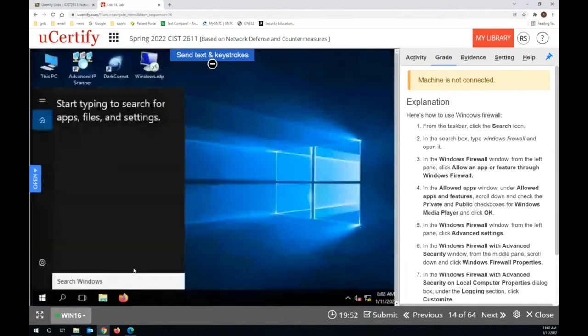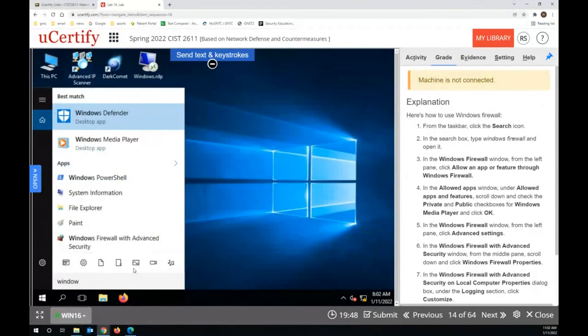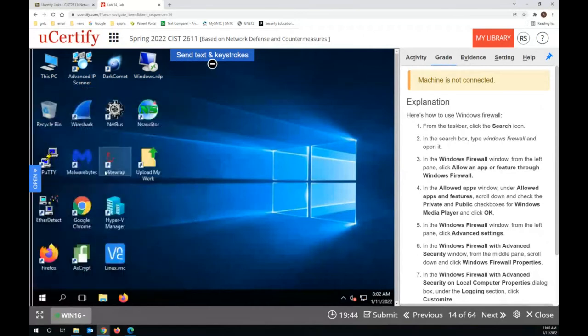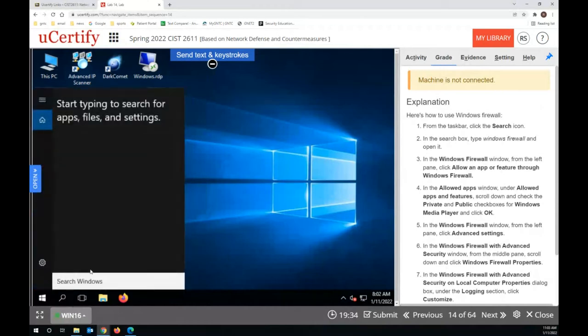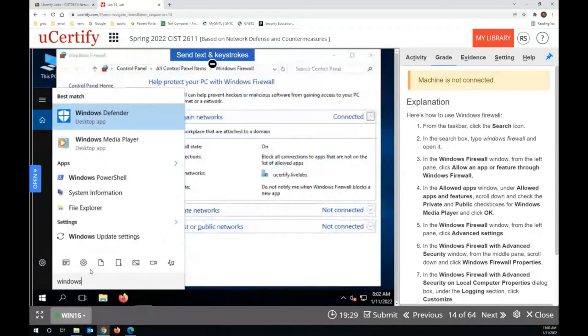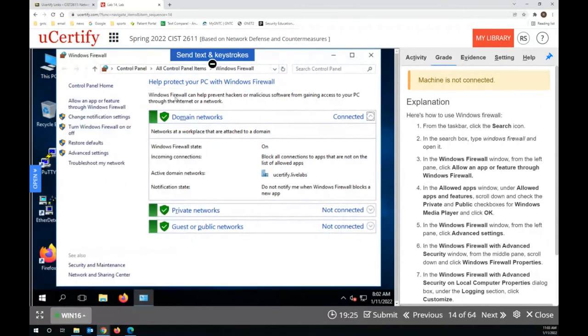So I'm going to do just a few little things here. Put Windows Firewall. As I said, it does take a few seconds for this to open up.